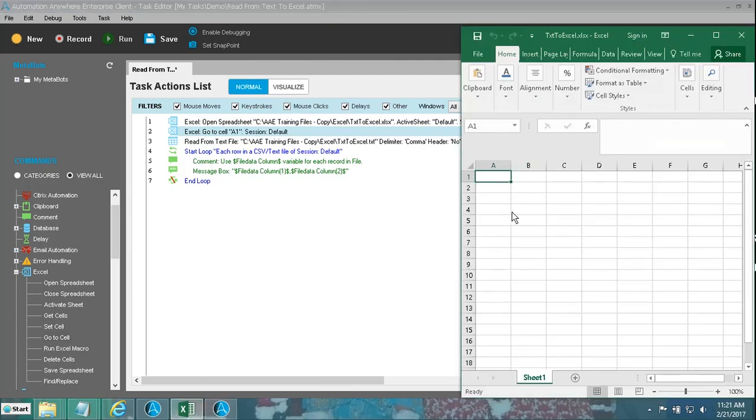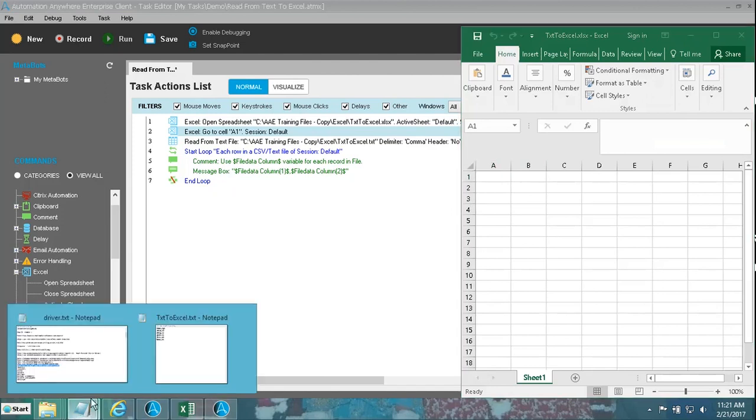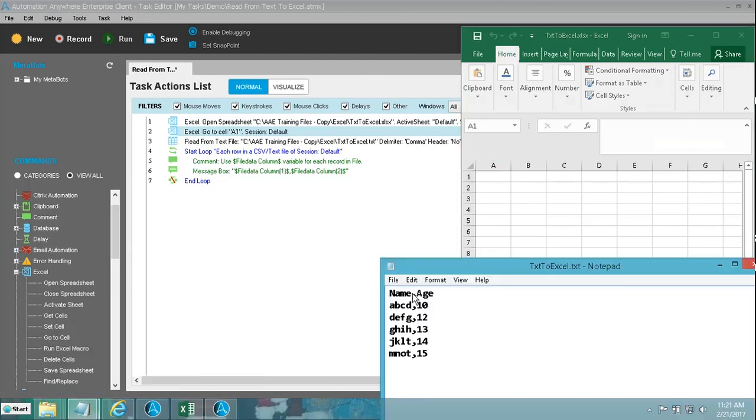So far so good. Now what we want to do is pick up this information, as in this column header name, and write it over here in A1, and then following that, age should be picked up and written in cell B1. So how can I pick up the first column? I know I can do that using file data column 1, and for the second column I can pick it up using file data column 2. We just did that inside the loop.